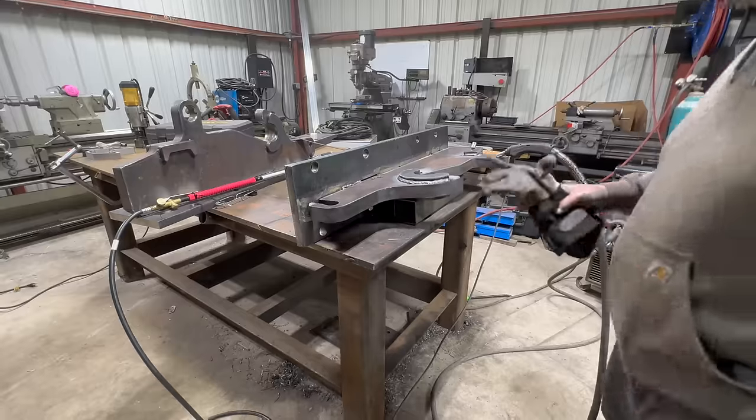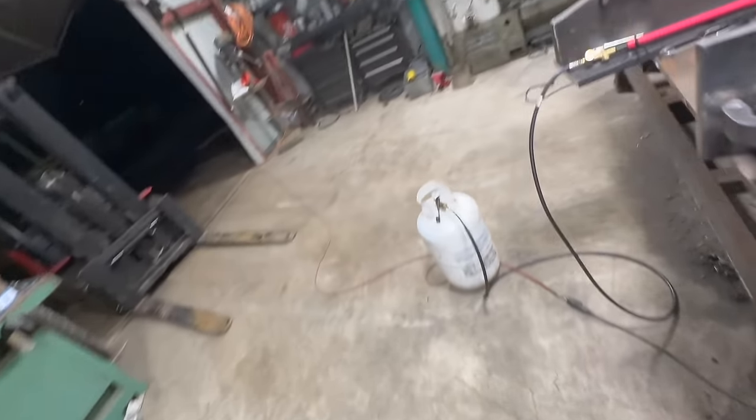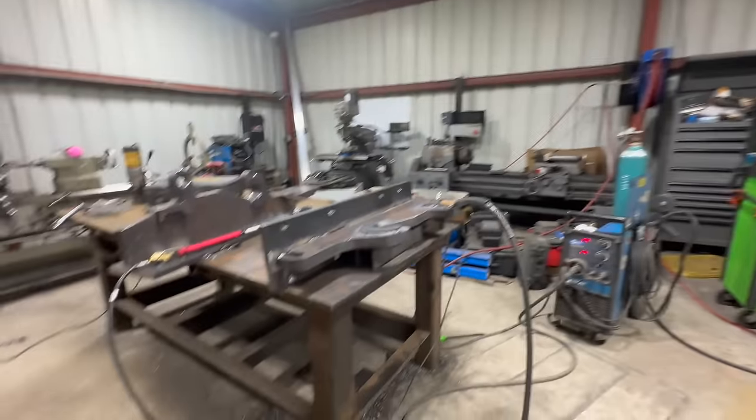Out of wire. Of course, we're out of wire. Of course. Why not? All right, just wire swapped out, and we'll be back.